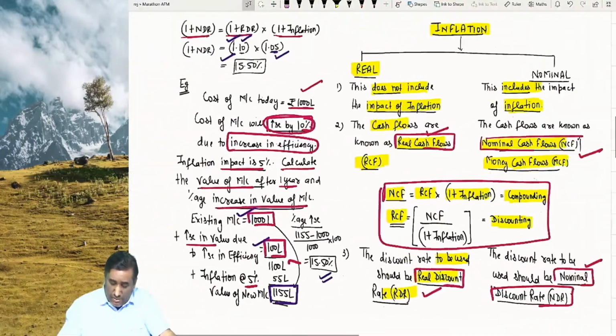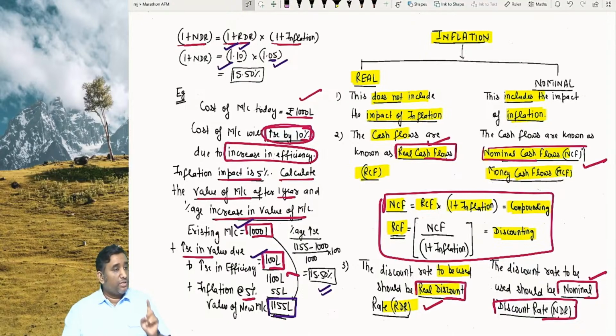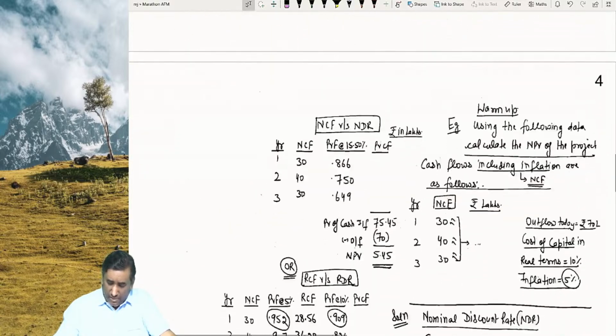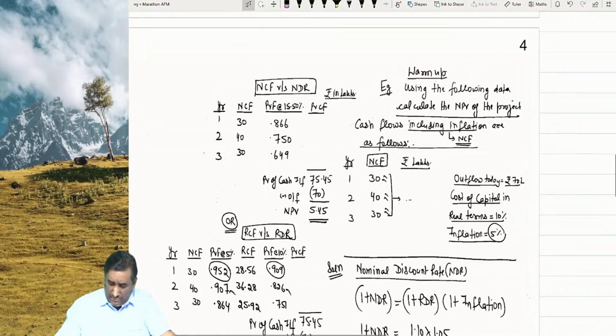Now sir, why have we used these rates by the way? Because in the question you have to be specific about whether the cash flow is real and whether the discount rate is real. If real we have, you can solve accordingly. If nominal you have, you can solve accordingly. So because of that reason you have to look at the data point. I'll do one small example to understand the flow, because that's actually a question of capital budgeting only, which used to come in capital budgeting earlier. Now since they have reintroduced, I think those kind of questions will not come because they have ample scope now to ask. Moving to the next slide, I have taken a small example here.